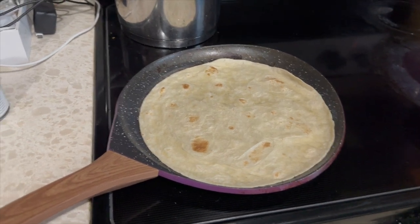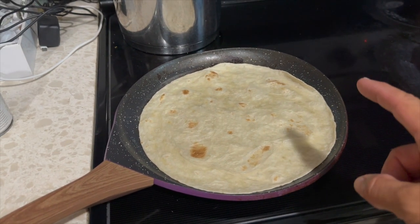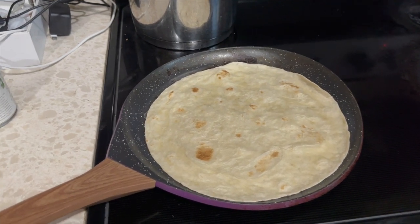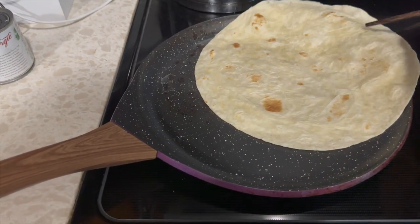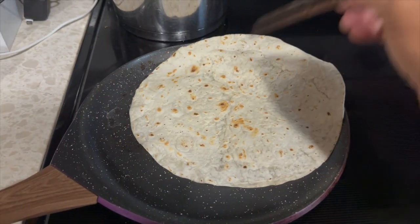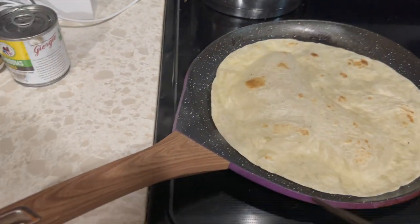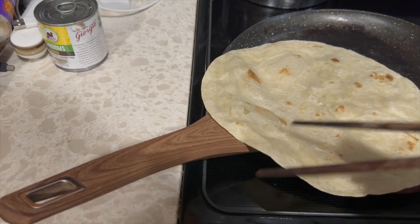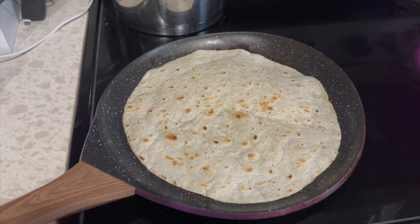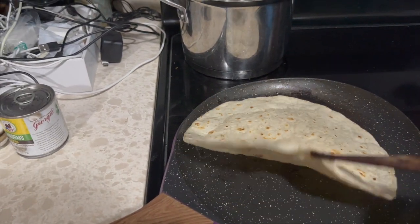Give it a try. Try to do medium heat. If it's too hot, it'll start burning because it's corn and flour. When you see the bubble, make sure you flip it. Or just keep flipping it if you're not sure. And then once you get a little bit of brownness onto it like that, it will be perfect. There, see the bubble? They don't take long at all.